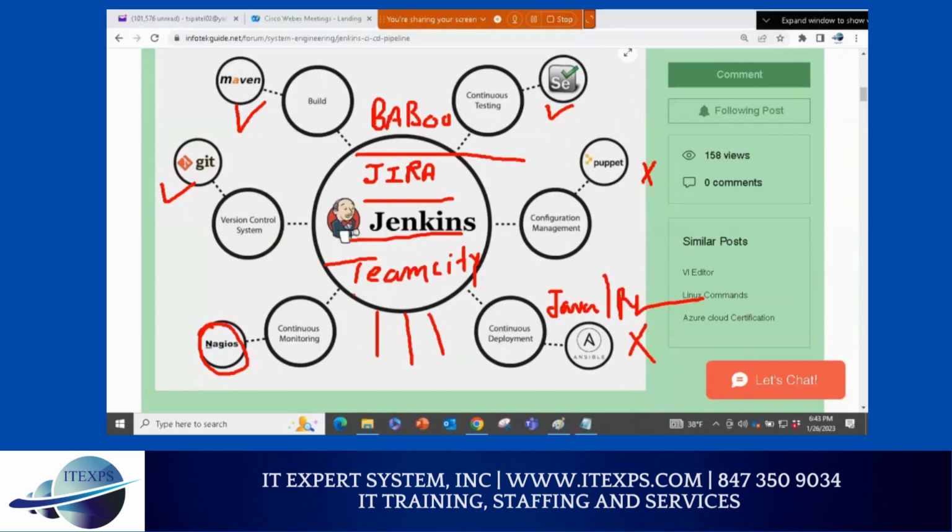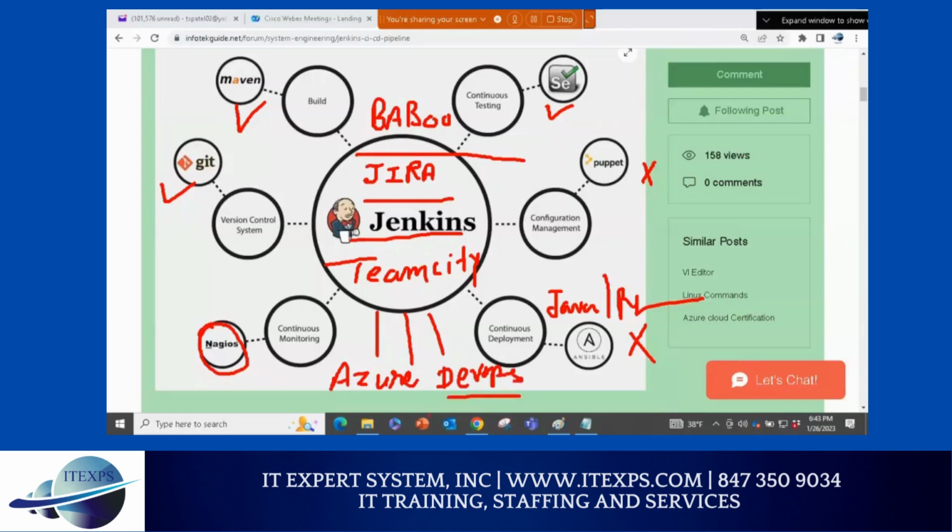There are other products. If you're going for cloud, then Azure, the Azure cloud, came up with their own concept. If you ask me, they borrowed the concept from Jenkins, because Jenkins is open source. They borrowed the concept and created Azure DevOps, which is nothing but Azure Pipelines. It's the same concept as Jenkins.